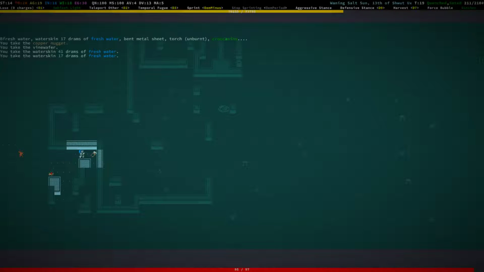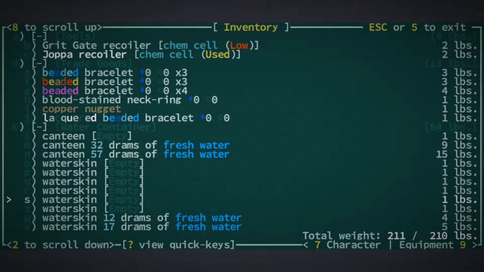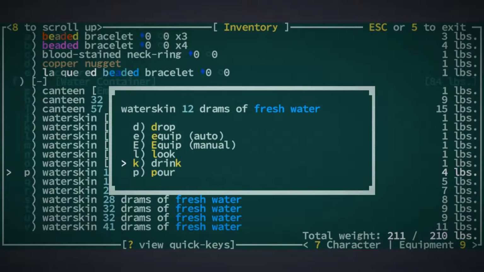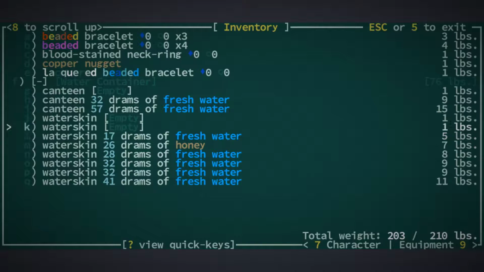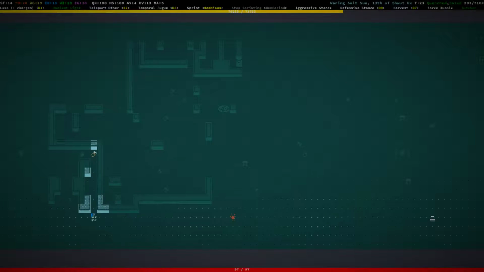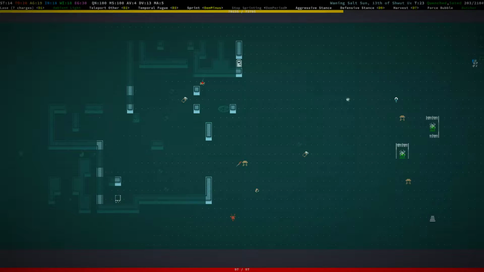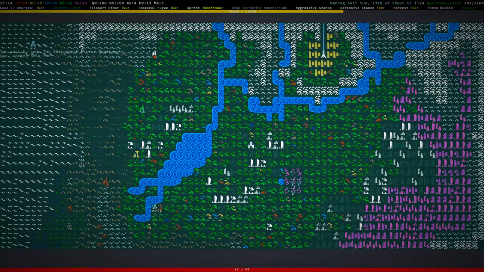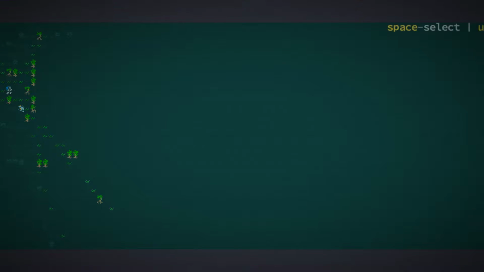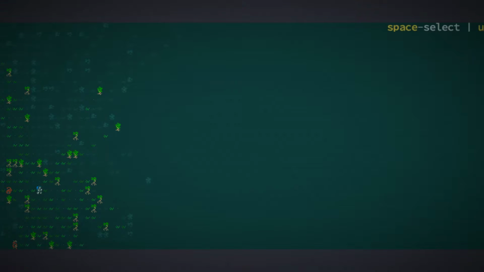And we took a lot of water now. That's obviously not great. So, 12 drams. Let's drop this one. We have way too many empty water skins. Let's get rid of a bunch of them. Alright. Okay, I think we have sort of mostly cleared out the surface. Yep. And we can go downstairs soon, but first I want to go to the town. Hostiles nearby, okay. Yep, so I think if we just go east, we should get to the town relatively quickly.